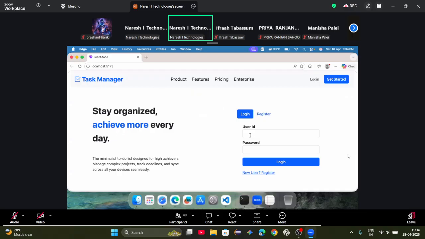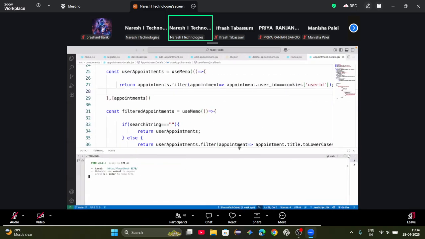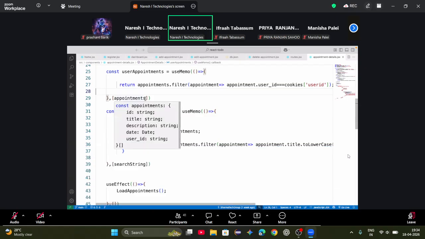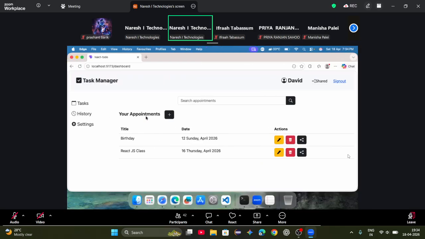So we have a user who will log in, David11. So here, appointments, some dependency missing. Cookies. So the appointments are there.